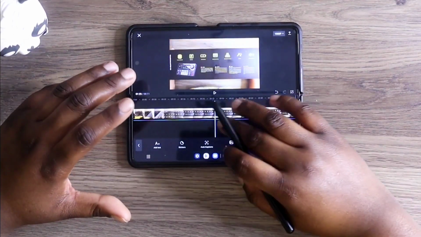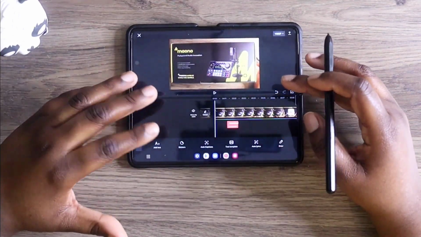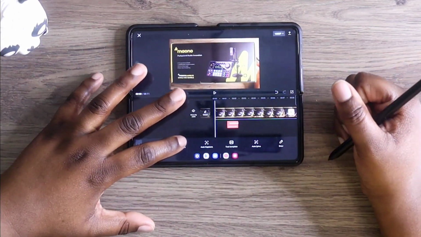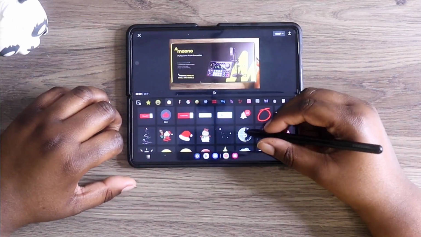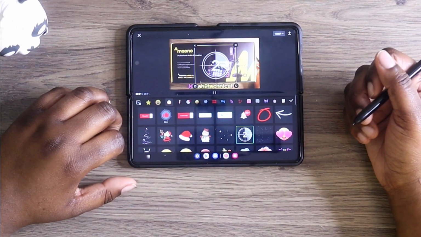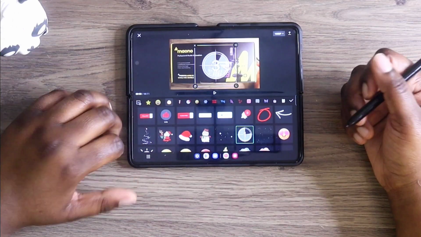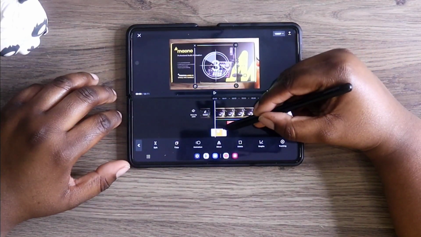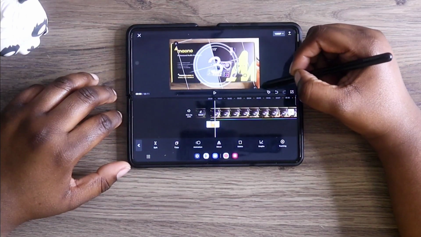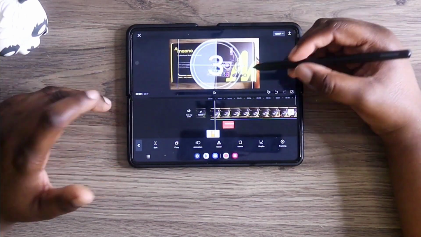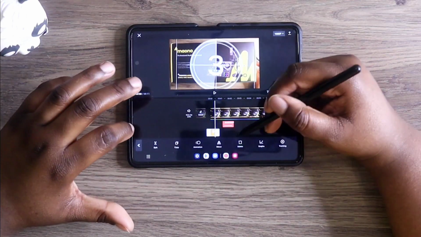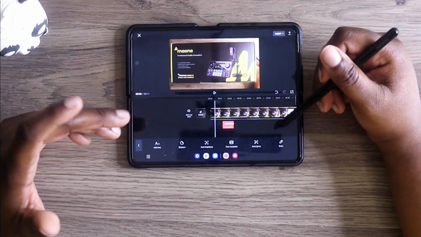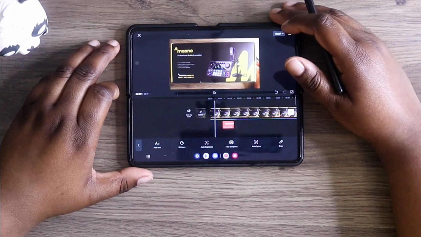So let's go here and say I did want to add a sticker. All I would need to do is just click on it. What's up, kids? Technical, back again. Like that. And I can put that in to where it's like getting the video started for you. If you wanted to do that, you can do that. I typically don't do that, but it's there if you want to do it.